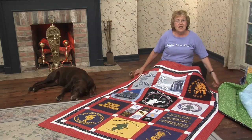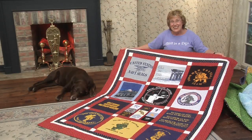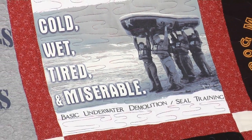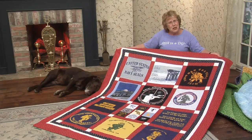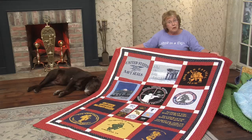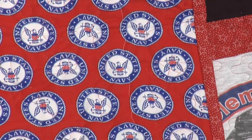I have two t-shirt quilts that tell the stories of two men's lives. This quilt was made by Janet Bragdon for her husband Danny. He served with the Navy from 1970 to 2003 — these t-shirts are memories of the Navy SEALs. I'm sure this shirt brings back memories: cold, wet, tired, and miserable — from basic underwater demolition and SEAL training. And I love this one: 'The only easy day was yesterday.' Sometimes I feel that way. Some of these t-shirts are 30 years old. Obviously Janet is very proud of her husband. Mary Jo Rambolt did loose stippling around the blocks and stippling connected with stars in the border. The backing fabric features the Navy emblem — very nice, very patriotic.